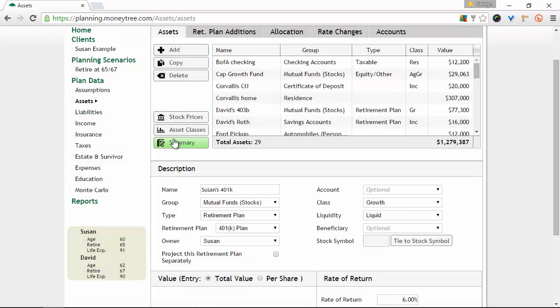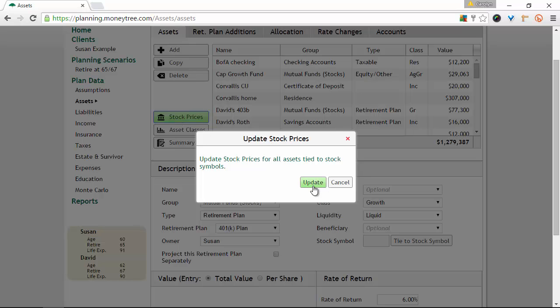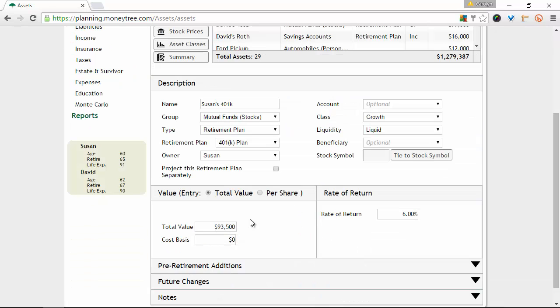And then we could click on the stock prices to choose to update the stock price. So any of these assets that are tied to a stock symbol will go out to the market and grab the latest price for that symbol, which would be populated here. Particularly if we have the number of shares and price per share, that price per share is what would be updated if we tied an asset to a particular stock symbol.